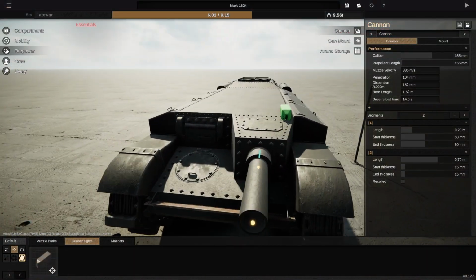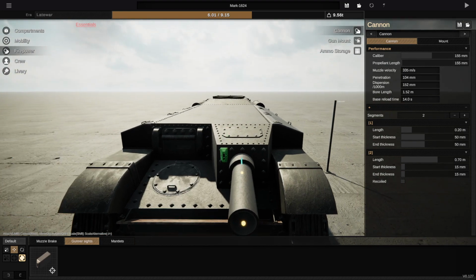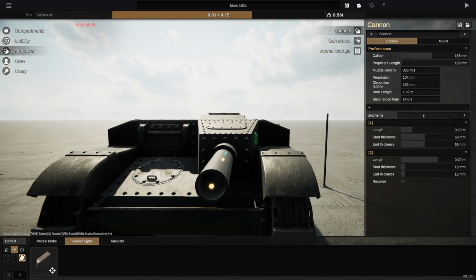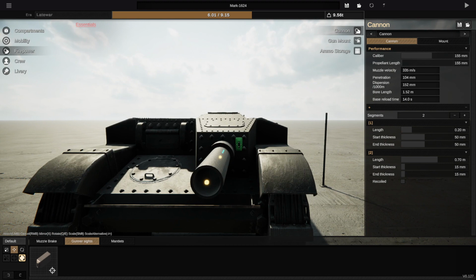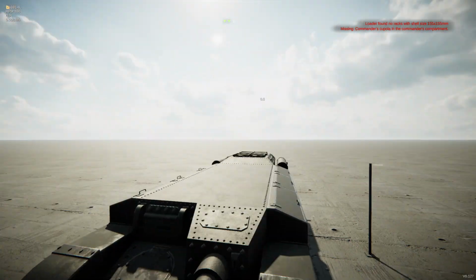Alright, and for that, we are going to need a gunner's sight. I'd actually really like to put it up here, but unfortunately, this gunner's sight is... I don't know, maybe it's going to have to go here. I kind of want it to go somewhere else. Like, up here would actually be quite nice, but I don't know. So I think I'm just going to shove it down here with it. And we can see, so I guess that's going to be okay.